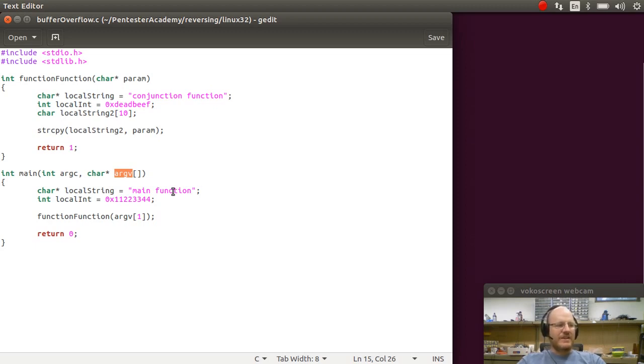I once again define a couple of local variables, a local string called main function, or at least that's the value of it, and an integer that I store the value of 11223344 hex inside of. Then I will call function with argv1, the very first thing that was passed in, and I return 0.